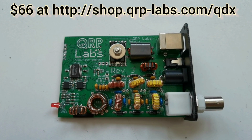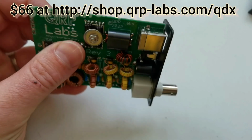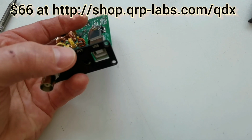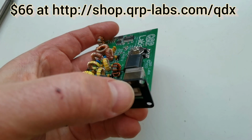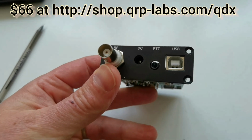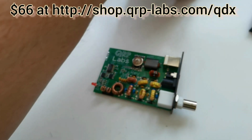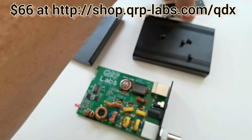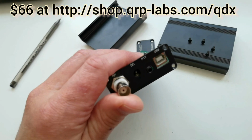It also operates very well on 60 meters, we have found. So this small box, very tiny, contains a 4-band 5-watt QRP digi-modes transceiver. The connections here: RF for the antenna, 12 volts or 9 volts power supply. You can build it for 9 volt operation, 5 watts for 9 volts, and the USB connection here to the PC, and the new PTT connection here for people who want to connect an additional amplifier. The optional enclosure is very nice, extruded aluminium with 4 self-adhesive feet and printed laser etched side panels here for the front and the rear panel.